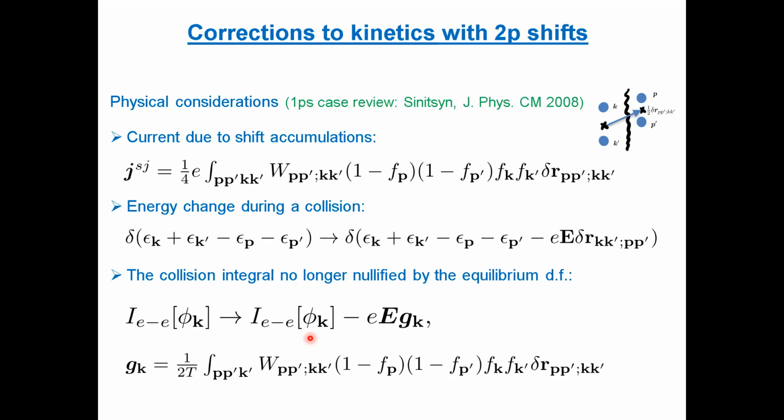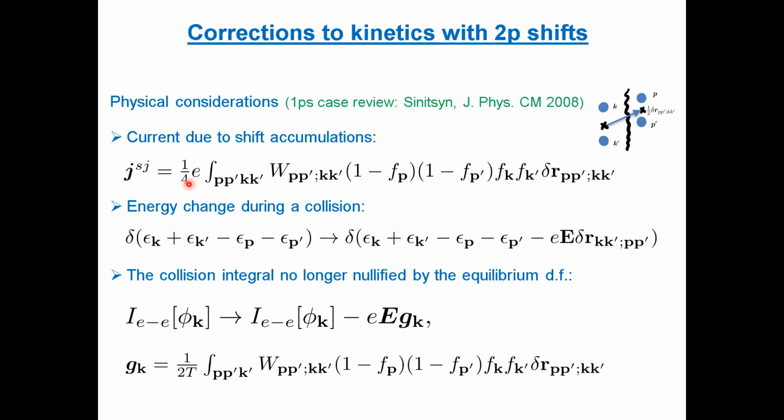Okay, and to obtain it is very simple. You take the shift, and you basically multiply it by the collision rate. This is the collision probability with all the matrix elements and the delta function included. These are the occupation factors that come from Fermi statistics. So you basically sum over all initial and final states. You divide it by 4 to make sure that you do not double count, and you get basically a new current.